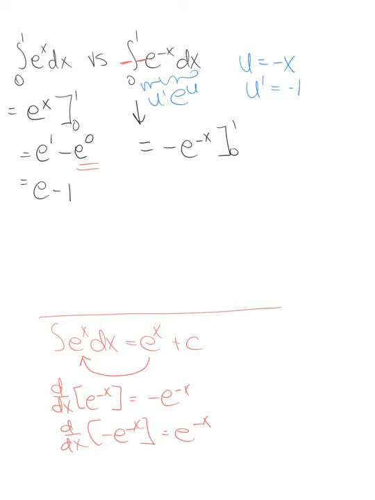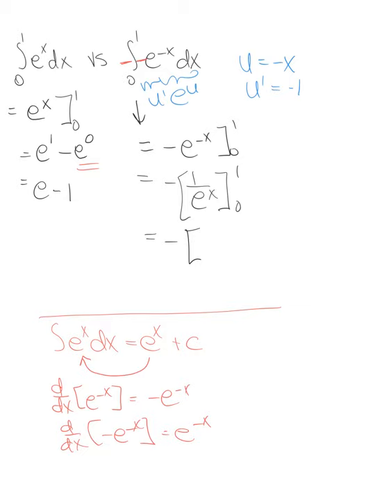Now, I'm going to go ahead and put in the bounds. I typically don't like to put my negatives in, so I'm going to leave that out. However, before I put in these bounds, what I want you to notice is that those are positive values, and if I put them into here, I'm going to have e to a negative exponent, and I can't calculate a negative exponent. So before I do this, I'm going to rewrite this as 1 over e to the x, which I'll look at between 0 and 1. Now again, my personal preference is to leave those negative on the outside, which is what I'm going to do.